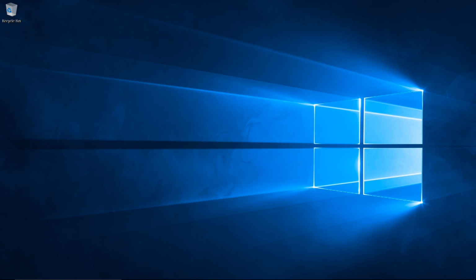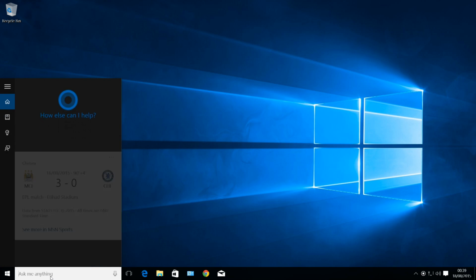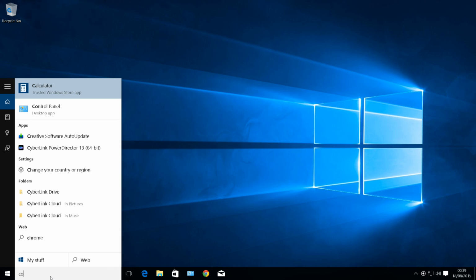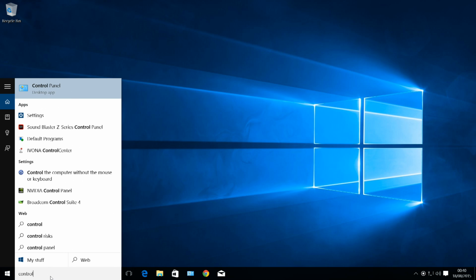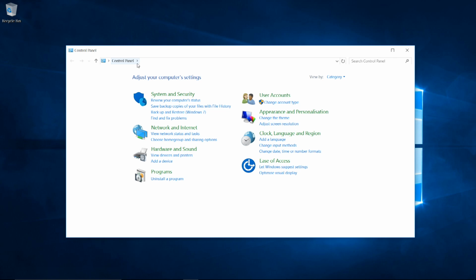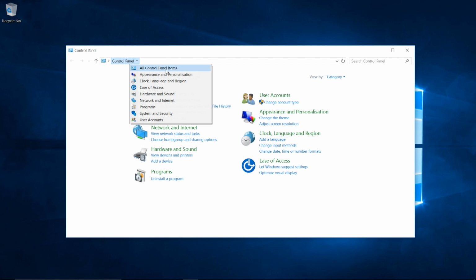If you upgrade your PC to Windows 10 or you do a clean install to Windows 10, your Xbox 360 controllers will not work anymore. They will stop working. So this is a quick tutorial on how to fix the problem.